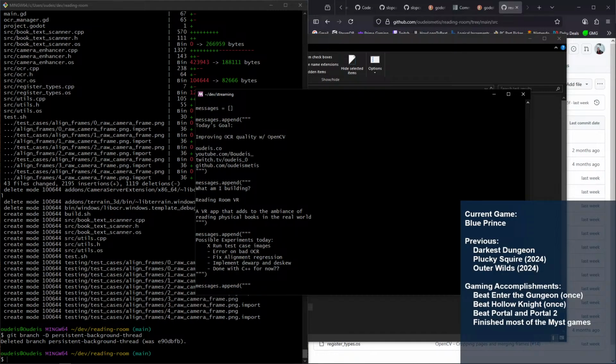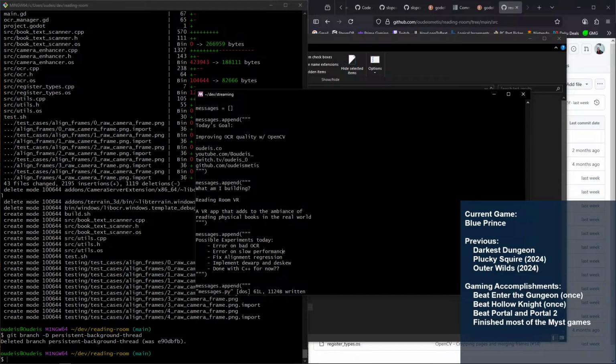Error on bad OCR. We basically have that there, but I'm going to do a little bit more with the test case. I'm going to do error on slow performance. And I can't really make the test case fail, at least not easily right now.